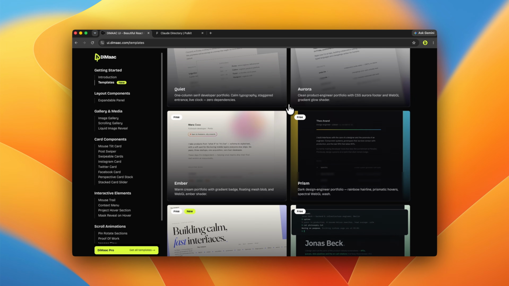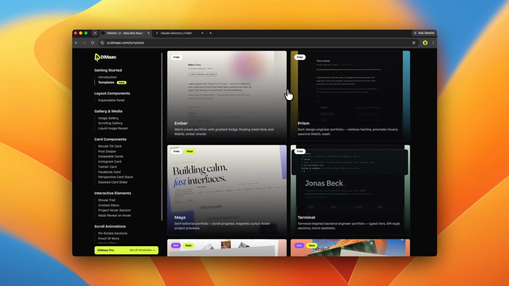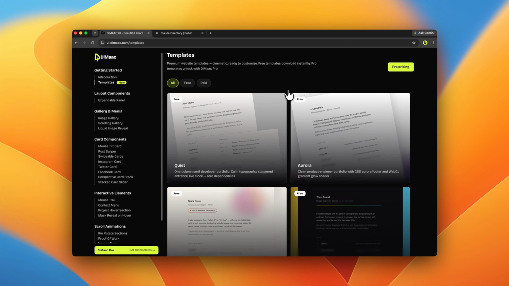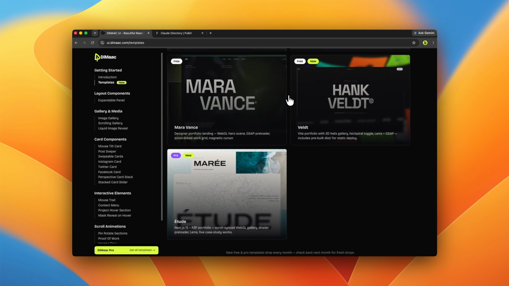Now I have started making more multi-paged website templates, which will be released next month. Also some of the paid ones are multi-page, which are 6-7 pages long with a very modern and classy approach. As you can see, we have quite a lot of free templates. If you scroll down, we have around 13 templates, including paid and free. And in the upcoming months, every month I'm going to be dropping more components and more templates, which will be free as well as paid.